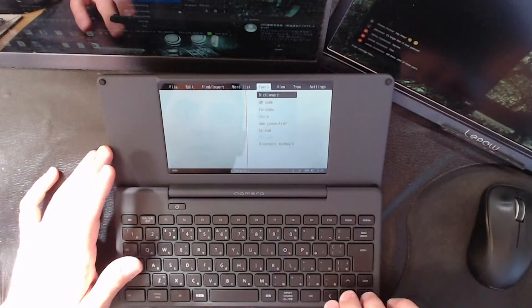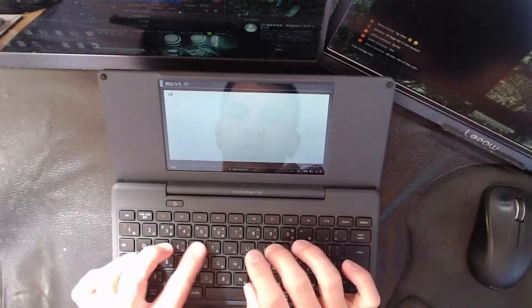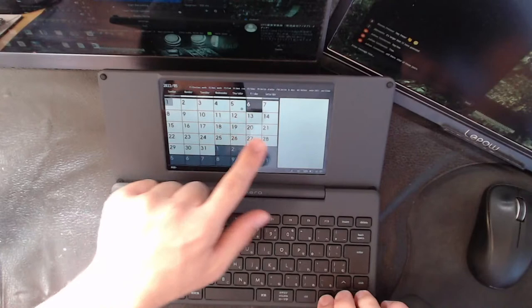We'll do some typing in a second. You can go to the word list, look at the dictionary. Tools is cool. You have a calendar. You look at your calendar. You can write stuff. You can go on this day. Oh yeah, I have a party on the... I'm not a very good typist. Party on the 5th. And then you save that and you X out. And then when you go here, you're like, oh, I have a party. Oh, I have a party today. Oh, don't miss it. Like that.